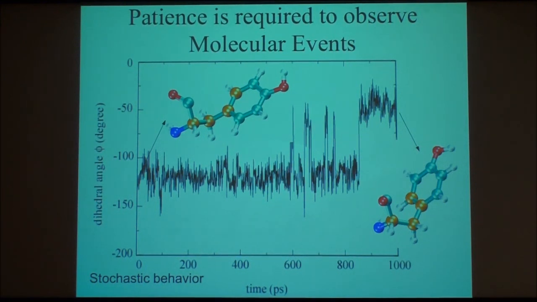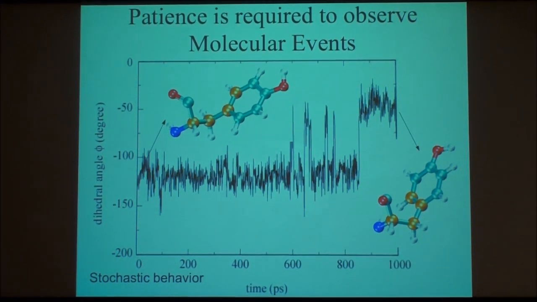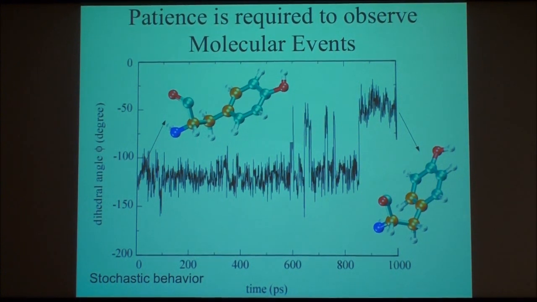So I usually use myself as an example of a molecular event. Let's say you're interested in watching how I exit the classroom here. And if you're just watching me here in my local minimum, maybe for the next 5 years, I just keep going left and right, and you just observe really uninteresting fluctuation of me in this local basin. But then maybe after 5 years, somehow all the fluctuations are in the right direction, taking me toward the exit door here. You watch me again, next century, maybe I do it immediately in the first week. Now, this is the stochastic behavior of the process.